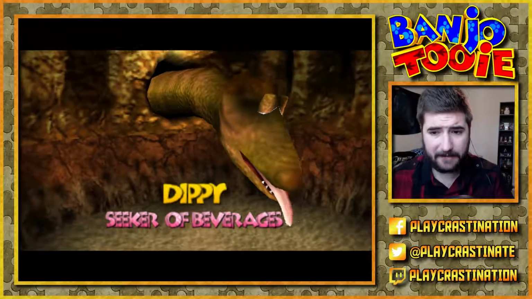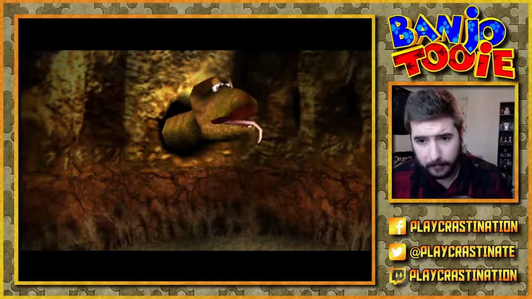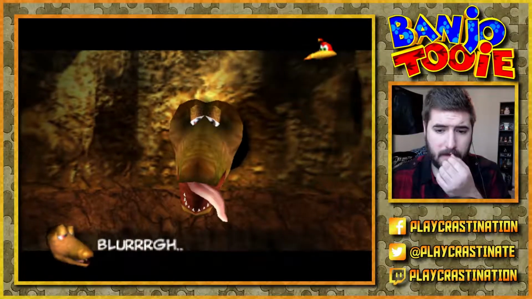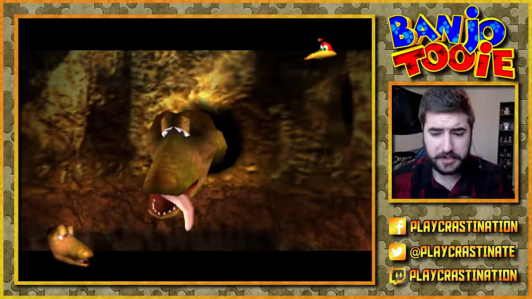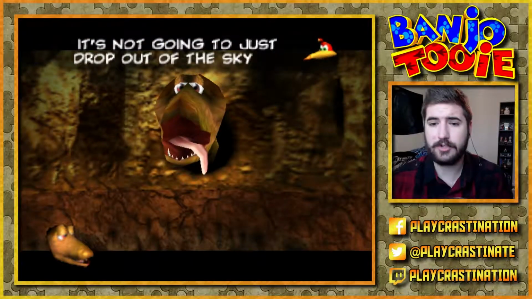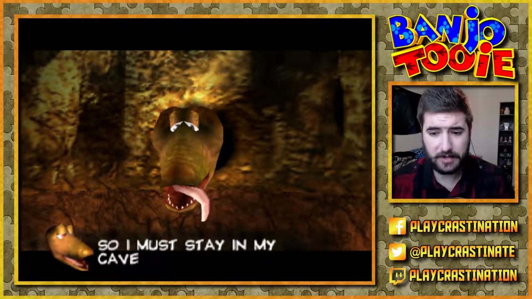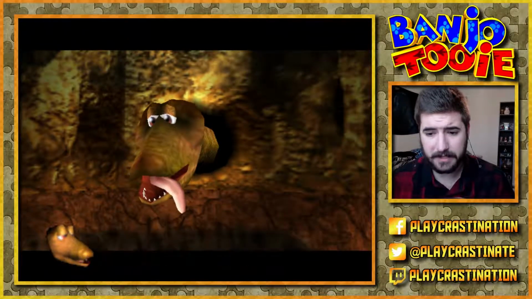Dippy, seeker of beverages. So you need some water in your hole, basically, is what we're talking about. Blurg, so thirsty, I need water badly. Why not go and look for some then? It's not going to just drop out of the sky. Foreshadowing. The sun burns poor Dippy, so I must stay in my cave. Please get me a drink.